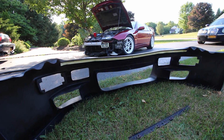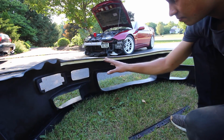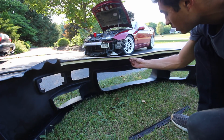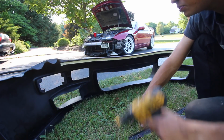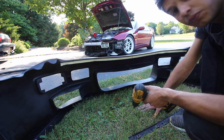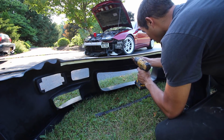Alright, so as you can see, I have my piece of tape here that I traced and mocked the holes up from the original bumper, so we can drill our new holes on the new bumper. So I've got everything marked up. We should be good to go, hopefully, and let's just drill some holes. No turning back now.